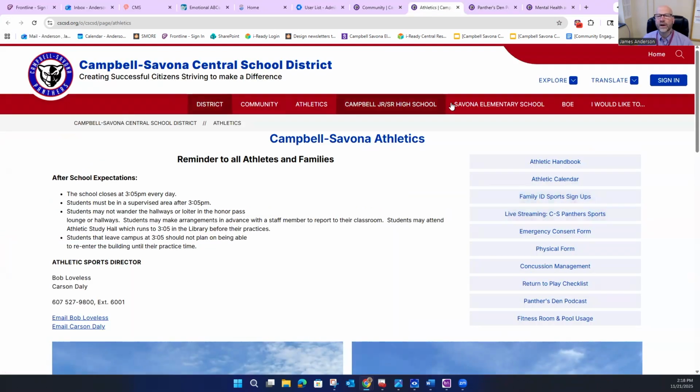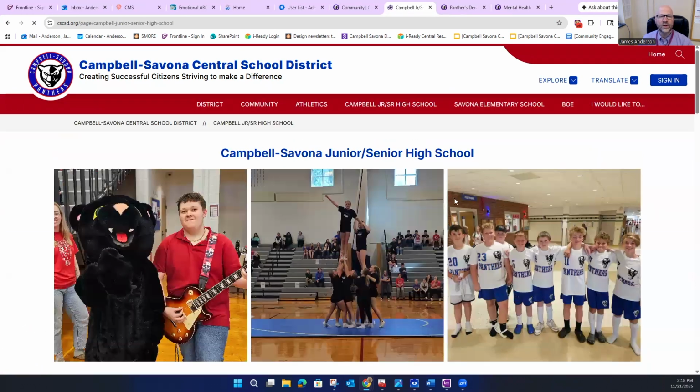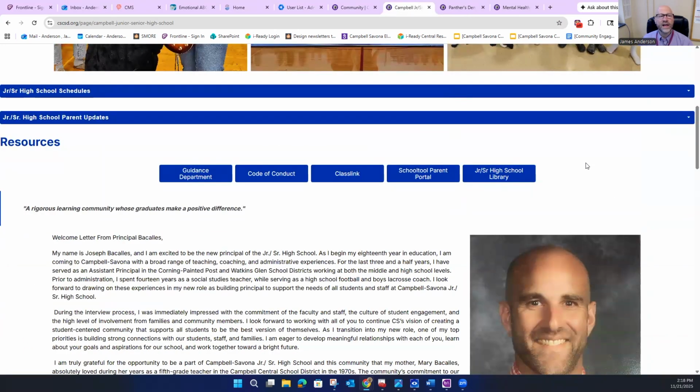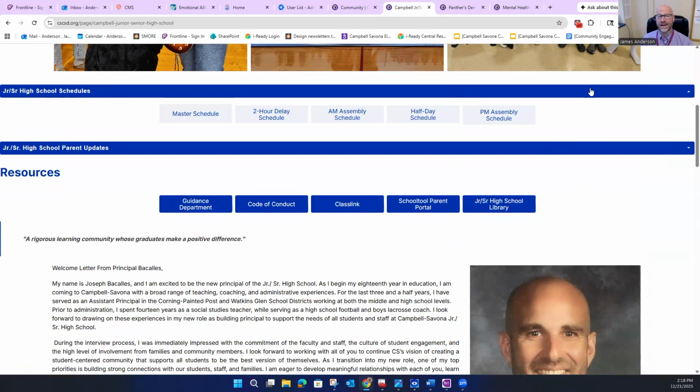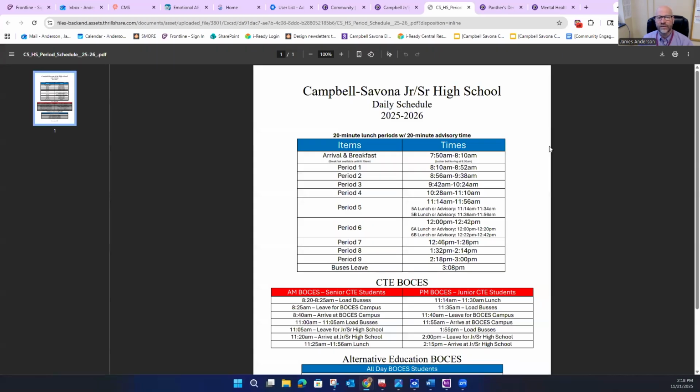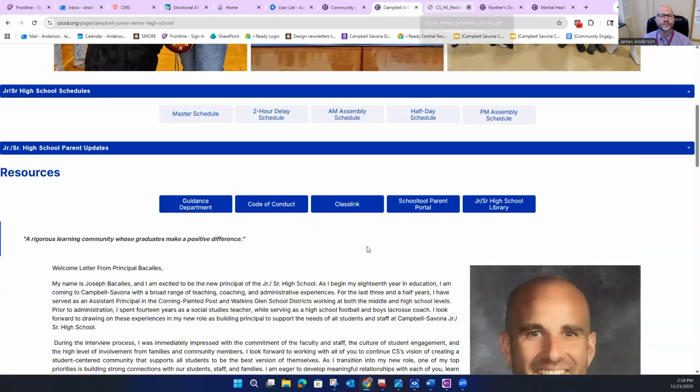Now, you'll notice this bar across the top always stays the same. So if you've got a child in the high school, you can jump right to the high school page, see some pictures and celebrations. But as a parent, if you want to see, what is my kid's schedule? He's got a doctor's appointment. He's going to be at school at 8 a.m. What classes is he going to miss? Or what classes is he going to get in here for? You can just click on a button and right there's the schedule. At the same time, if there's a 2-hour delay, you can go right to that delay schedule and see it.